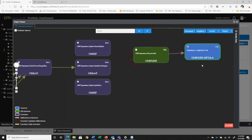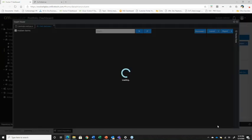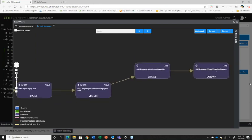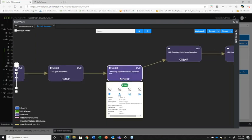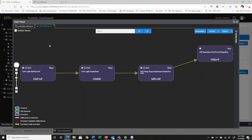Okay, so now what I'm going to do is choose some information here. So this is my starting point. Now I can choose at this top level my endpoint. And when I go back down here and click graph, now I get a view of only those elements that I started with within the path between that endpoint column and the starting point at the top in this Java GUI routine. So you can see the power of being able to focus in on this call tree path and then being able to drill in, for example, into the action diagrams, finding out what's going on in the action diagram for that particular function.